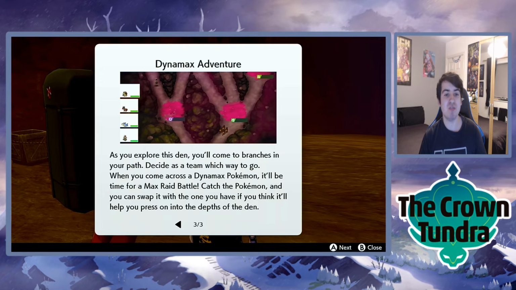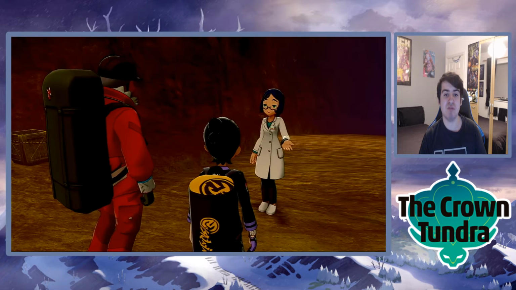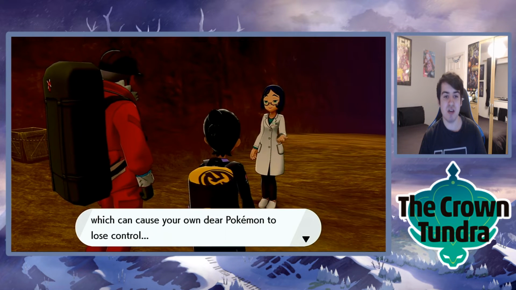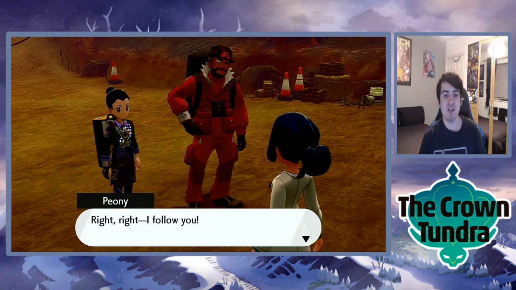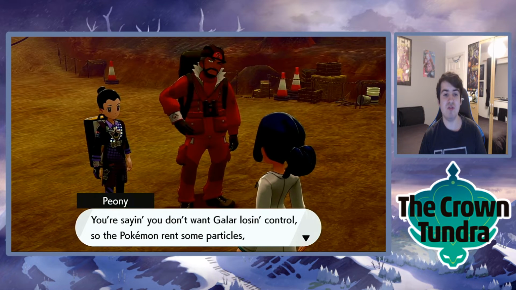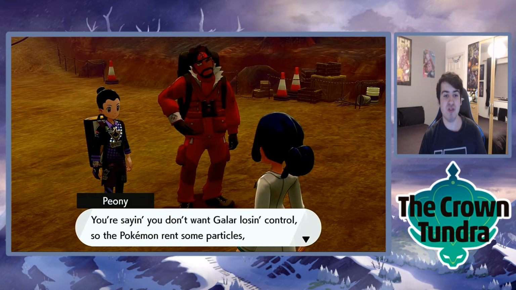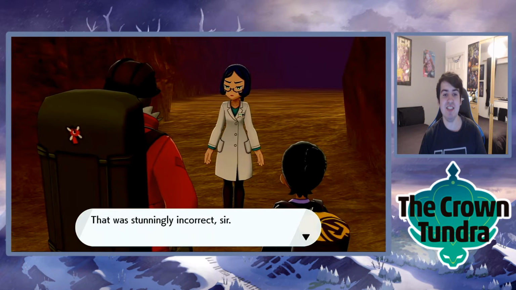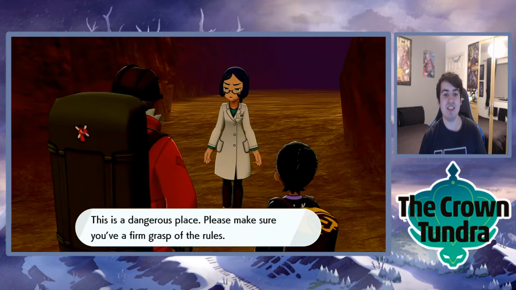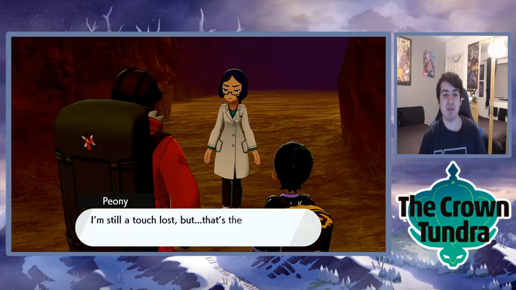When you come across a Dynamax Pokemon, it'll be time for Max Raid. You can swap the Pokemon with one you have if you think it'll help you press on into the depths of the labyrinth. This is a dangerous place. Please make sure you have a firm grasp of the rules.